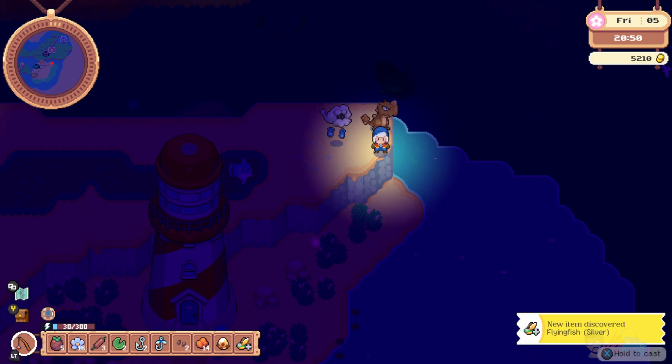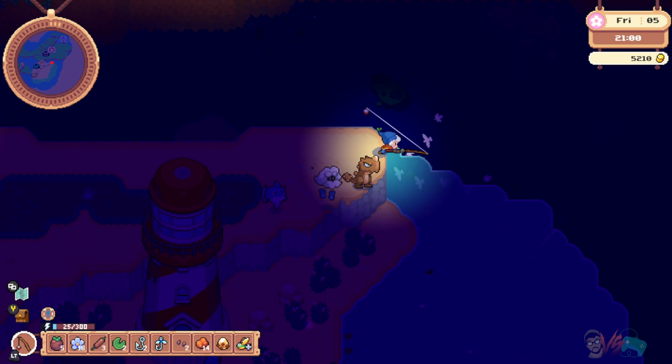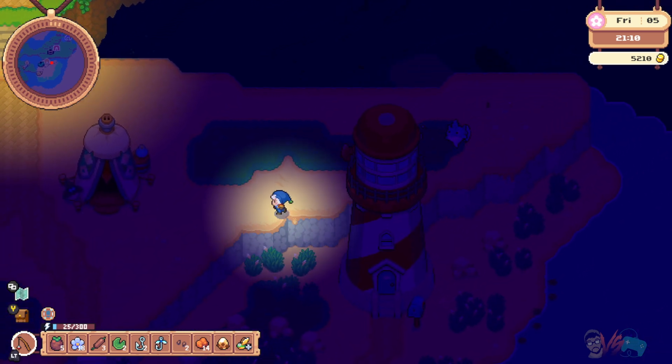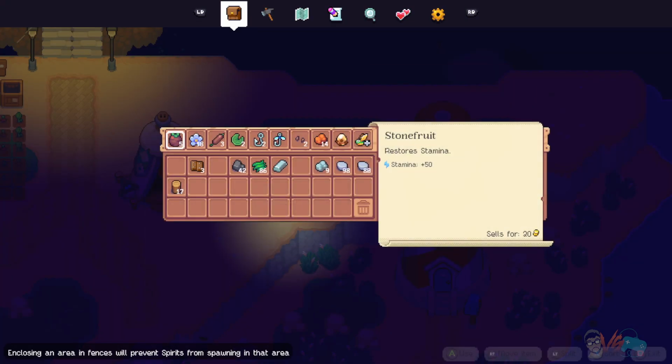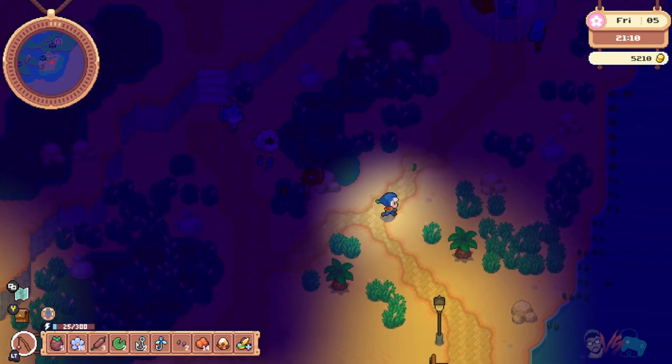Oh, that's a new one. Flying fish, silver. Flying silverfish. Okay, going up here sucks. I gotta go down there. How good is the flying fish? It's 60. I'm sure there's somebody where I'm supposed to give the fish to.